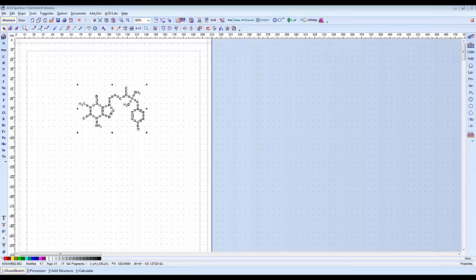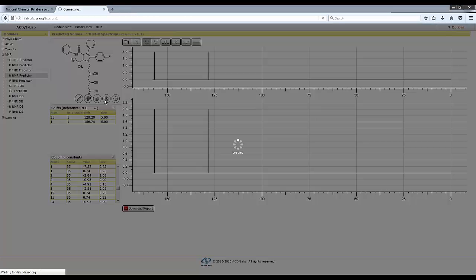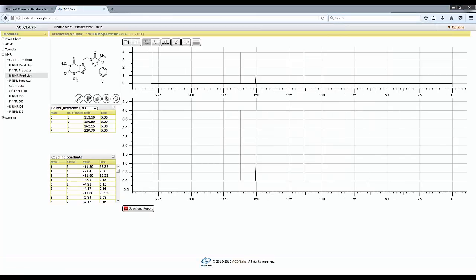And now you go back to iLab and you click paste. And after a little bit, you see the structure appearing here and the corresponding spectrum predicted. Again, keep in mind that the paste functionality will not work if you are using Chrome as your browser.